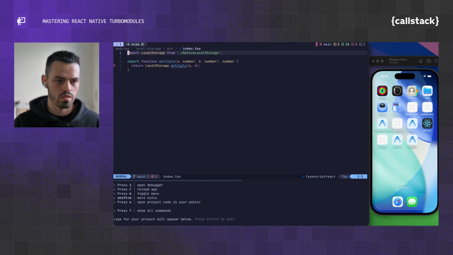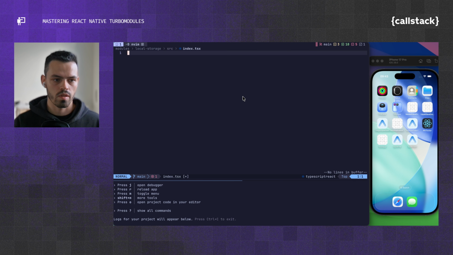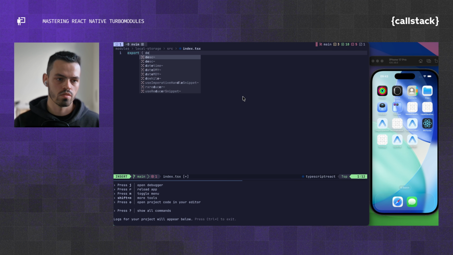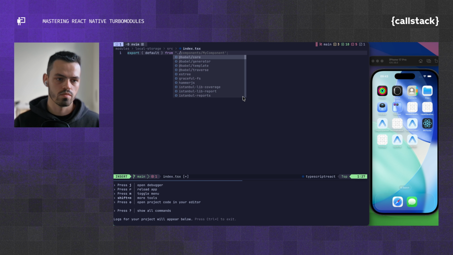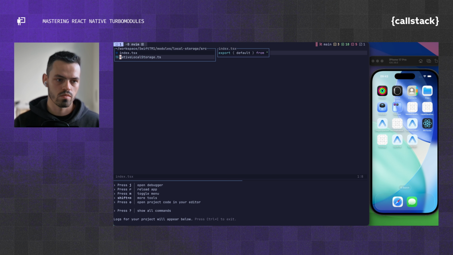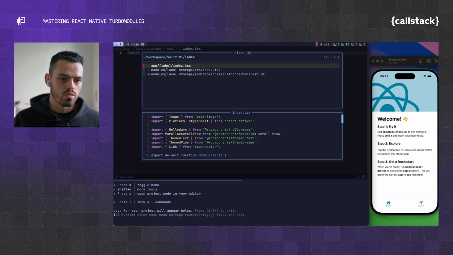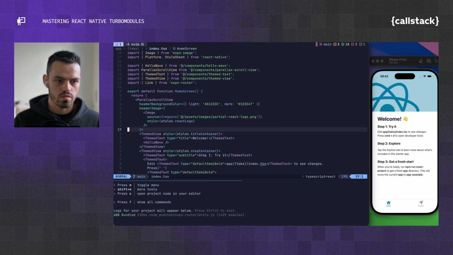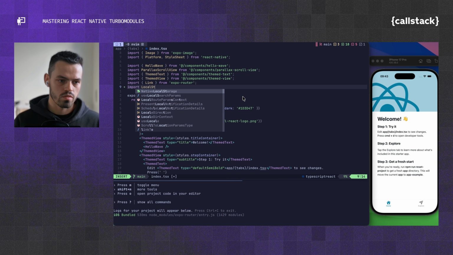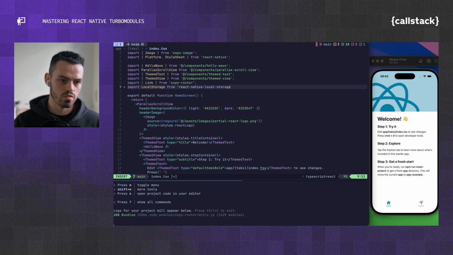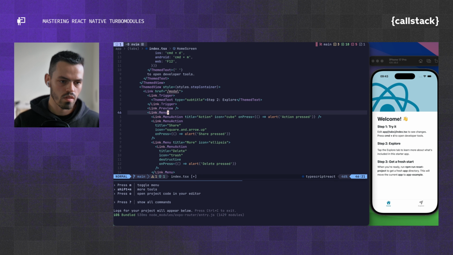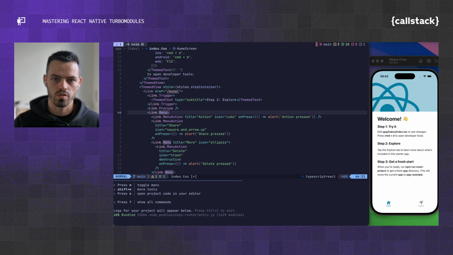And one more thing we will need to change on the module side is in here, in this index.tsx, we still reference this multiply function. Let's just export default everything from this native local storage. So now in an index file, we can import local storage from native local storage. And let's copy paste the test code for the index file.